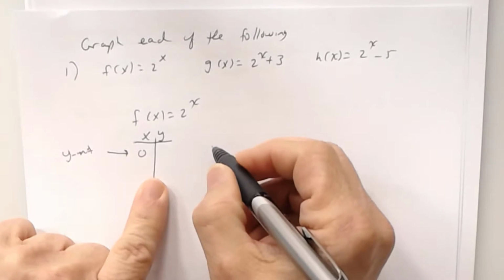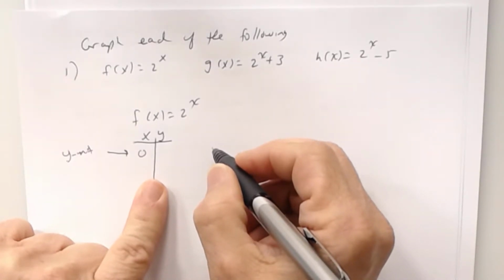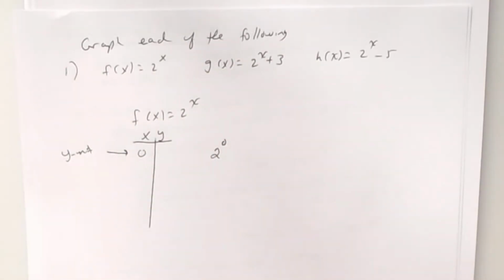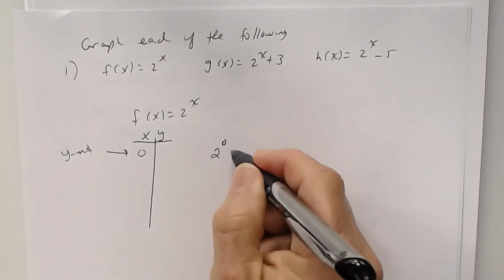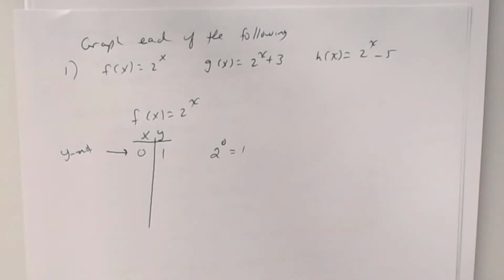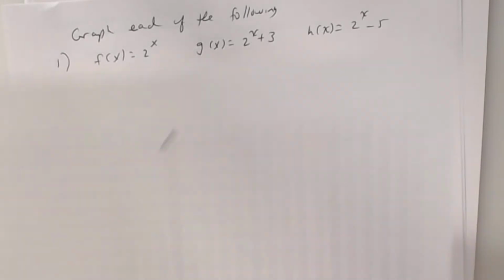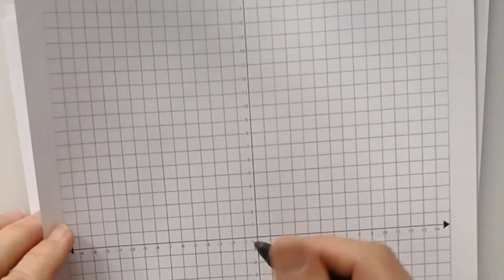So let's go ahead and let x be 0. Now, do not use your calculator on this, because I want to see if you remember something. So when I let x be 0, I get 2 to the 0. Let's see if you remember something from yesterday. It is 1. Very good. You kind of redeemed yourself a little. At least you were able to connect that. And if you use your calculator and put 2 to the 0, you're going to get 1. So I have the point (0, 1). So let's go ahead and plot that point. So that's right here.